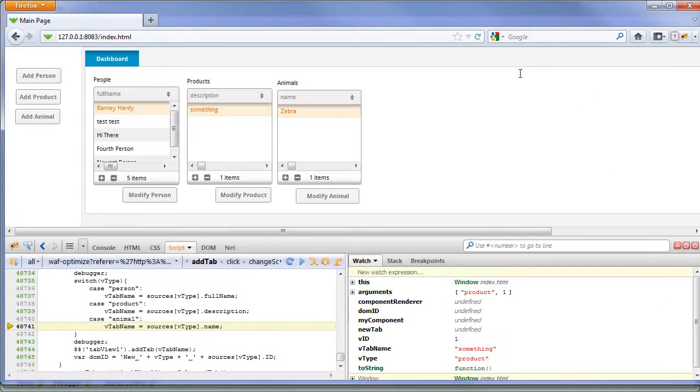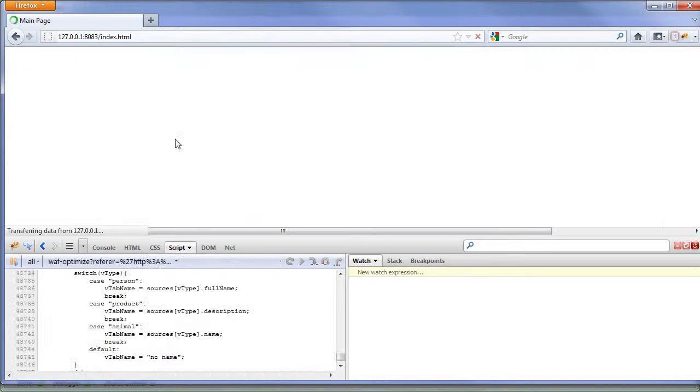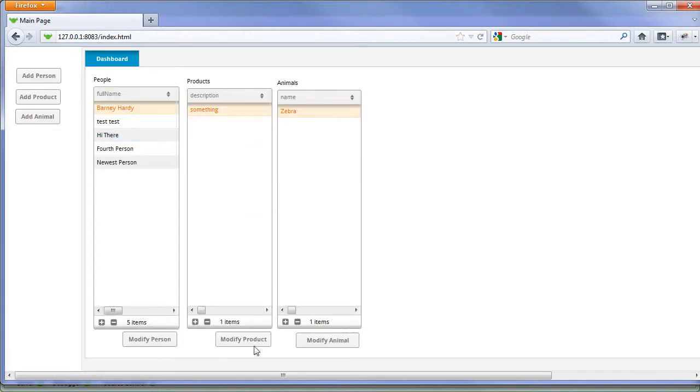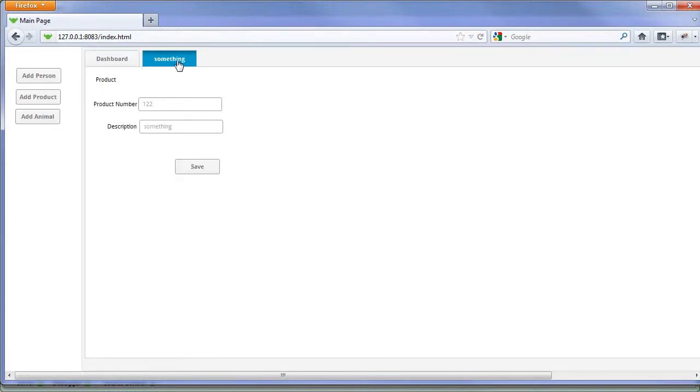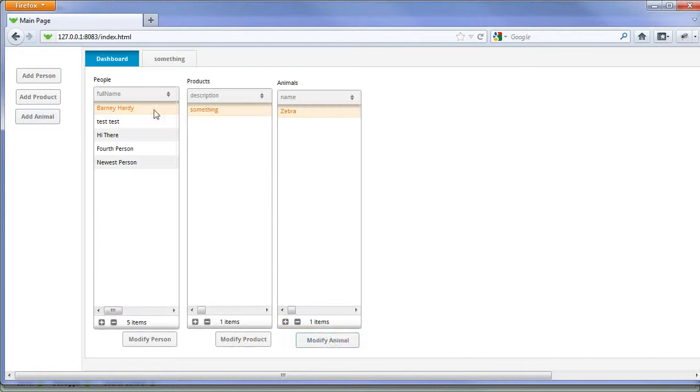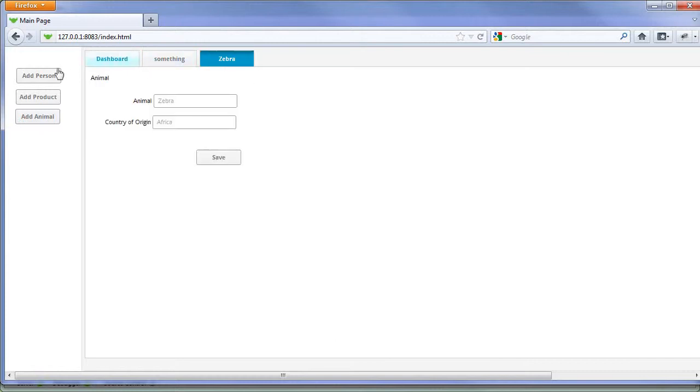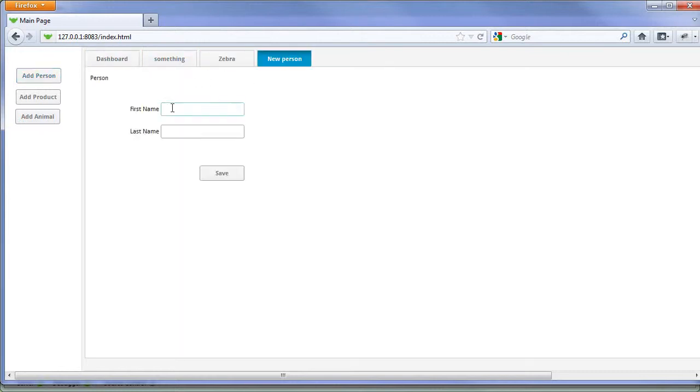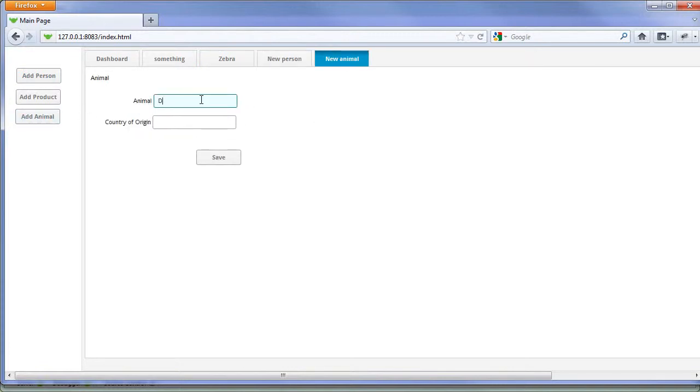Back to Firefox. Refresh. Modify the product. There, we've got the description. Back to the dashboard, let's modify the zebra. Zebra's in the tab. Let's add a new person. Actually, let's add an animal. Duck.